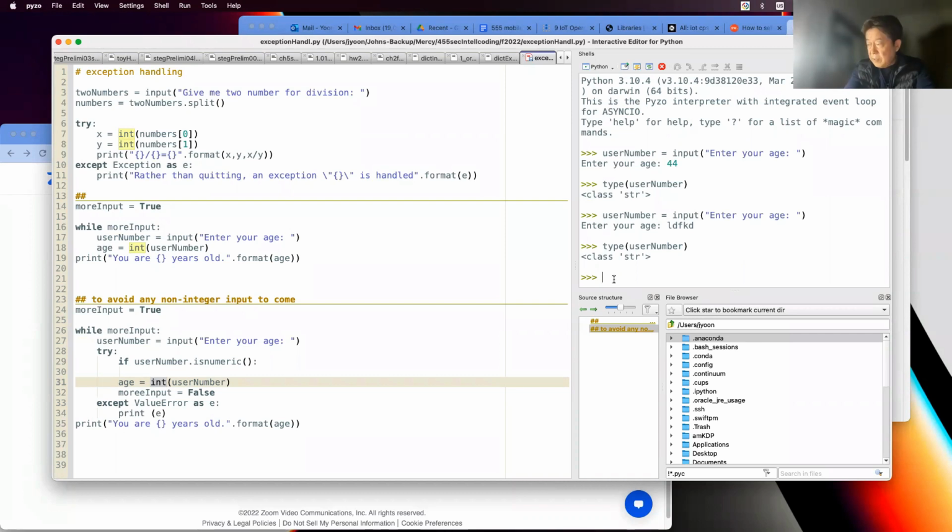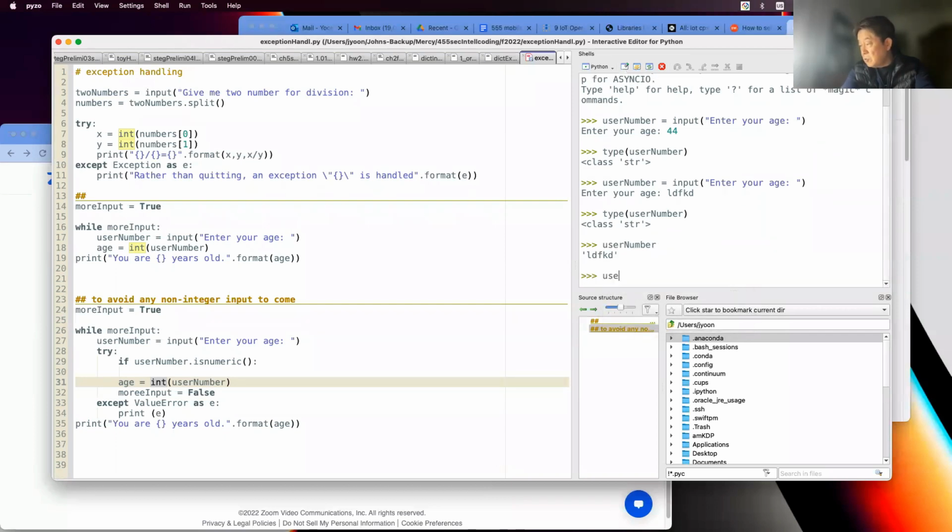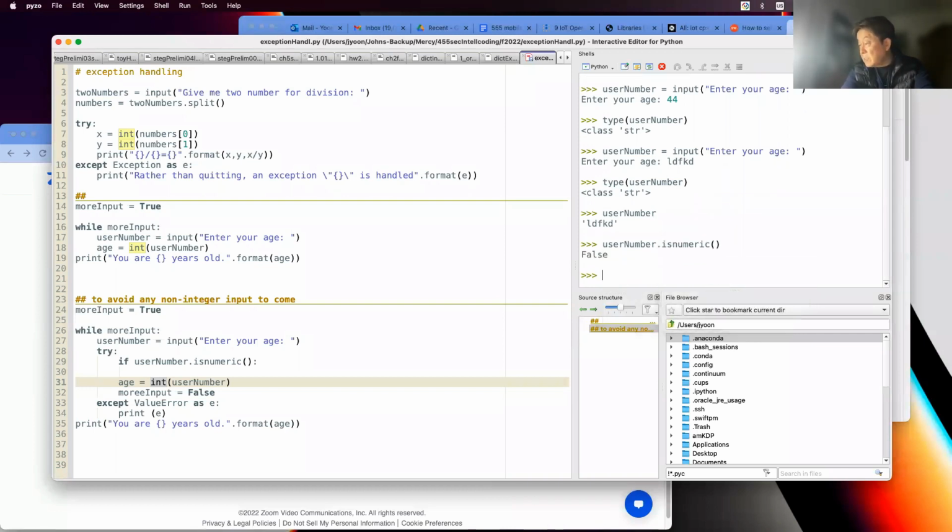So back here, in this case, the user input, user number dot is numeric, then it is not numeric, right? Of course, it is not numeric.